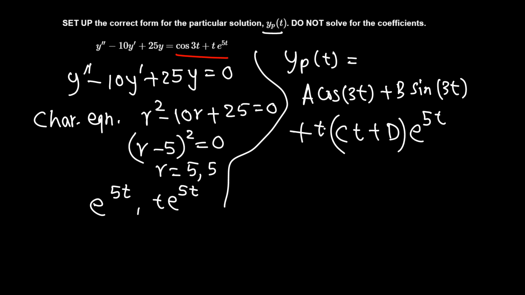So we have now t squared e to the 5t, and t times d t means t e to the 5t. This is a linear combination of these two, and this one is already here, so we have to multiply by t again, so that means t cubed e to the 5t, which is not here. So t squared d means t squared e to the 5t, that's not here, so this is final.